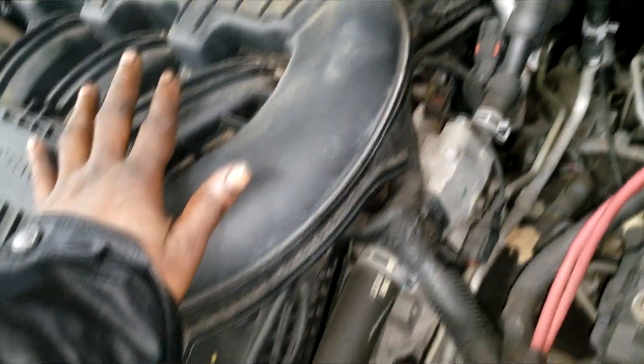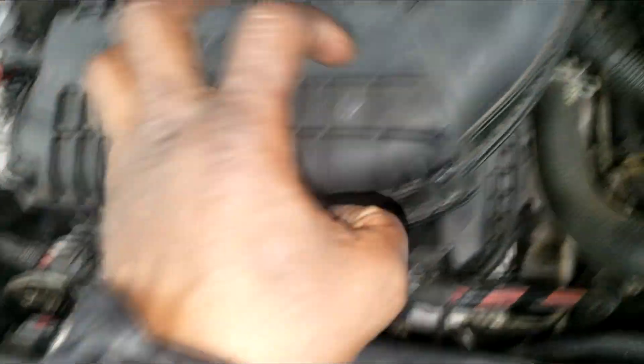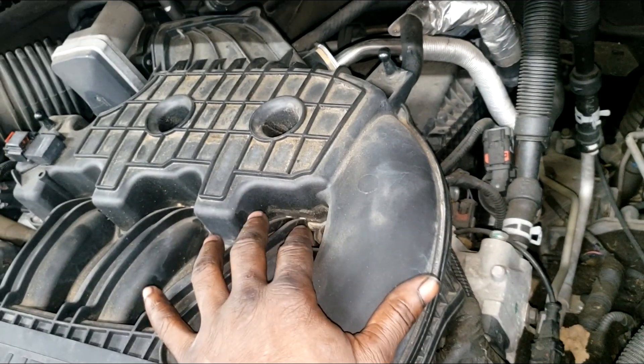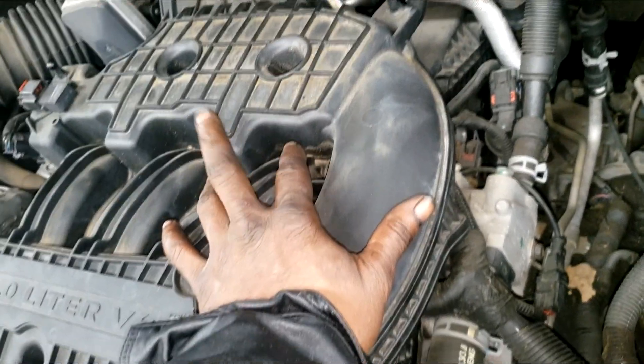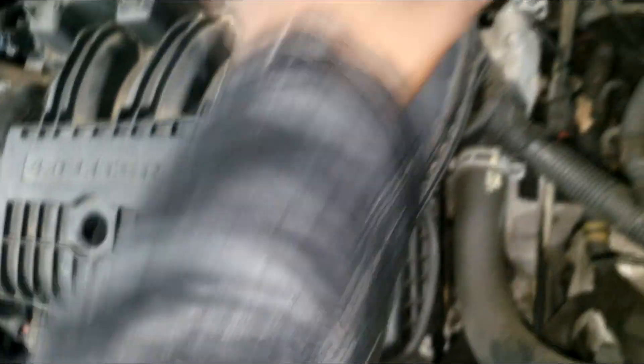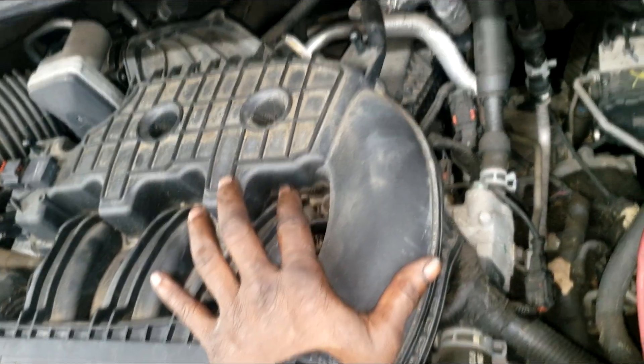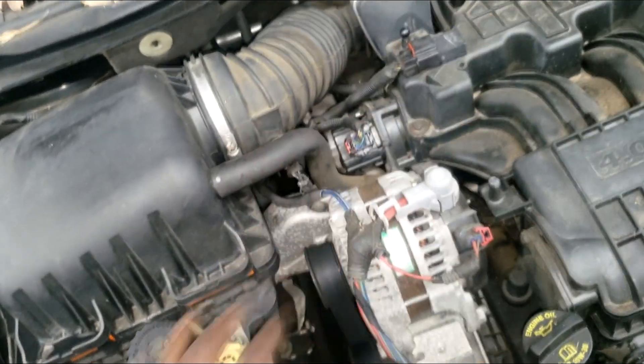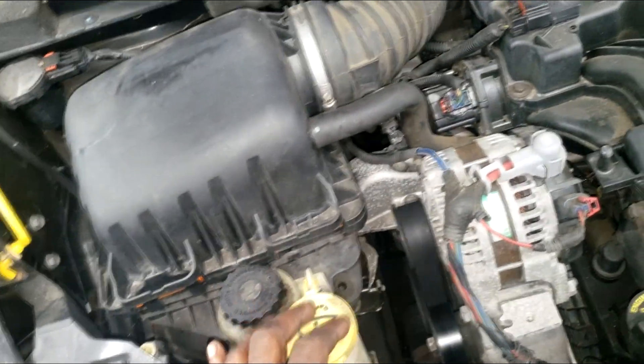When you smell oil burning you can likely suspect oil on the exhaust. The exhaust on this system — the main portion — is in the rear. The only way to view that is to get this van up in the air. The fan just kicked on so all the smoke that was right here is gone — it's leaving because the fan is blowing, but when that fan was not blowing, all that buildup was coming from the rear.